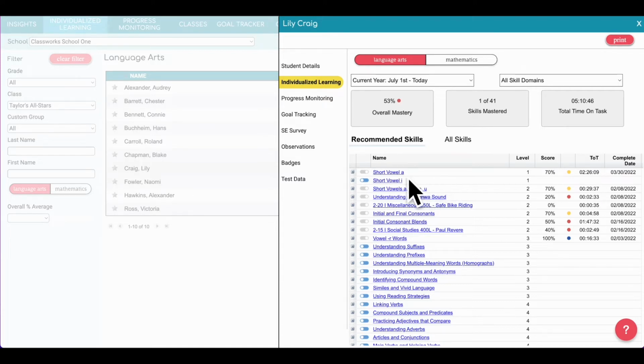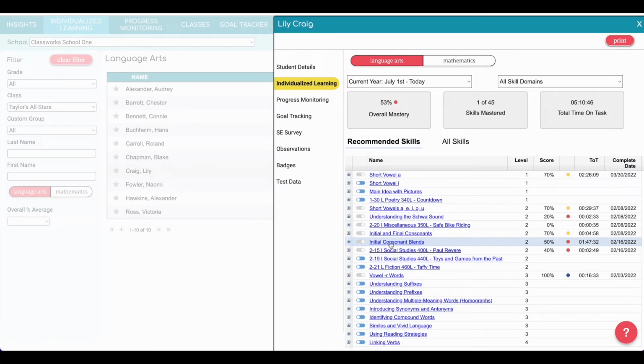So you can see here, short vowel I has been turned on. It could have been another teacher turning that on, adding it into her learning progression, or she might have taken her weekly progress monitoring probe and it says that she needs to work on this. So instead of moving here, Lily's automatically going to be assigned this one the next time. So that's kind of how this learning progression works, to ensure that Lily's constantly working on what she needs to work on and building on those skills, beginning at the lower grade levels and working her way up to grade level.